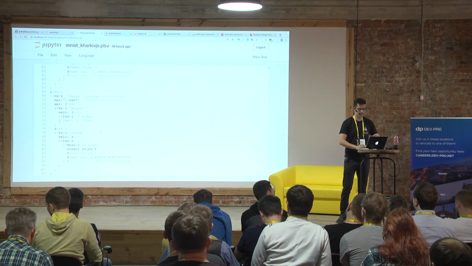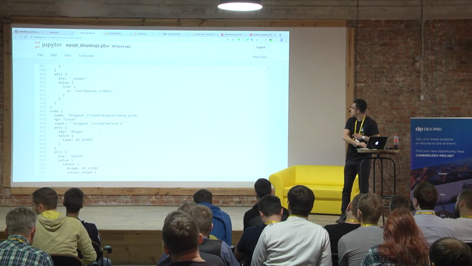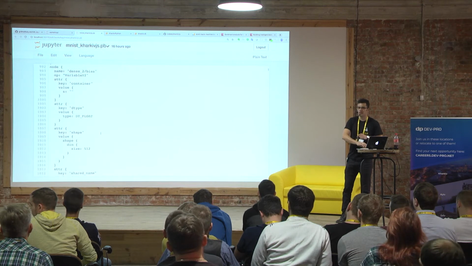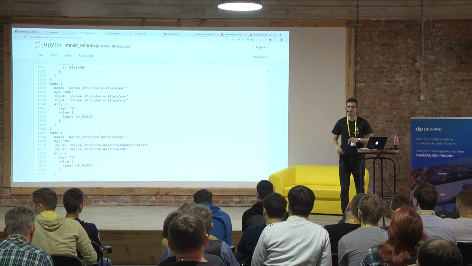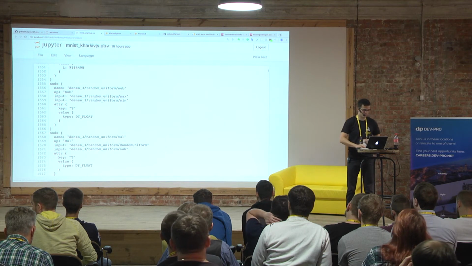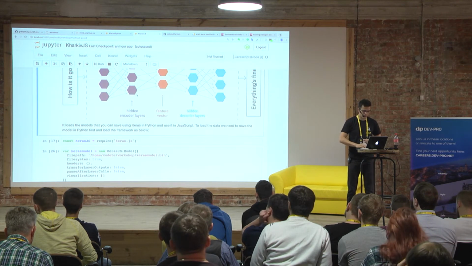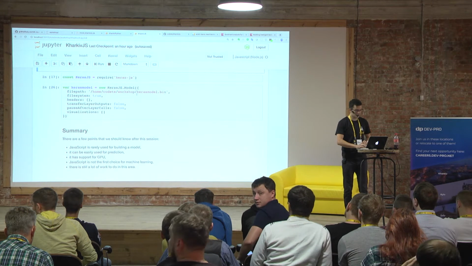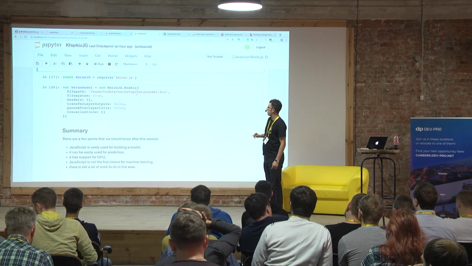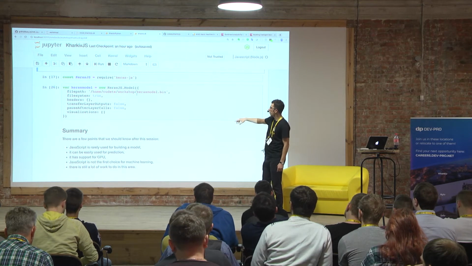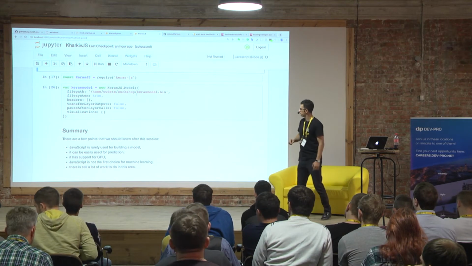So as you see here, the definition is quite long. I'm still here at the beginning, right? So it's a really huge one. And when it comes to the usage, it's quite easy and simple. Just a file path. This is how we load the model, and you are ready for the prediction.